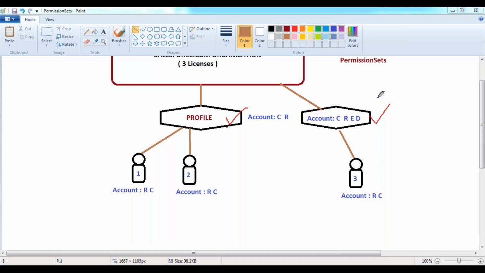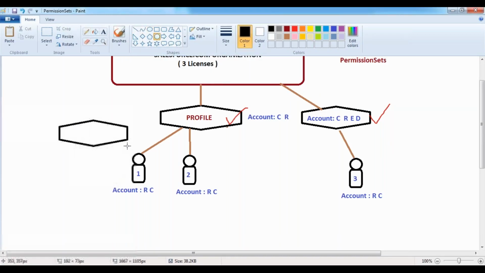Now, sometimes you can raise a question. Sir, I have user 2. For user 2, I want to grant edit permission also. Then what needs to be done? As per his request, I'm going to create one more profile over here.